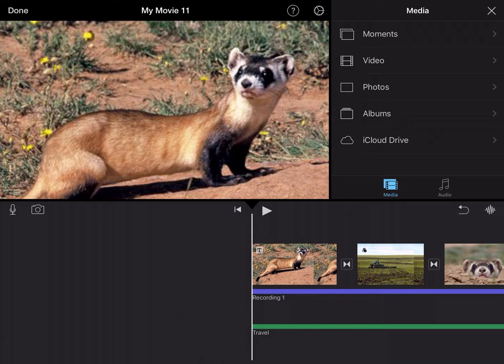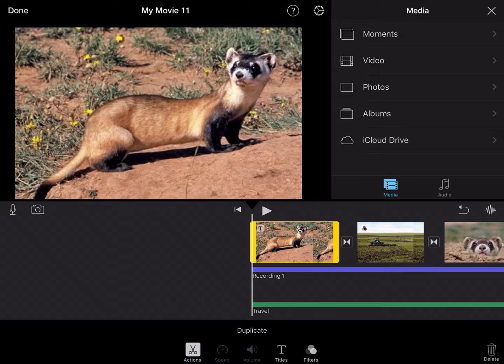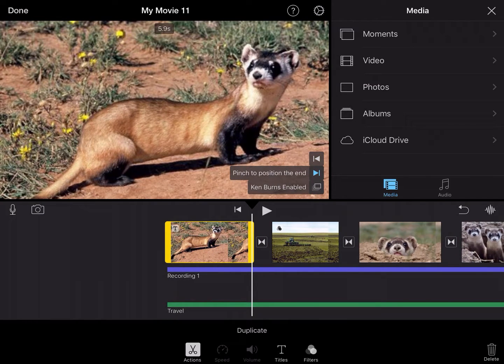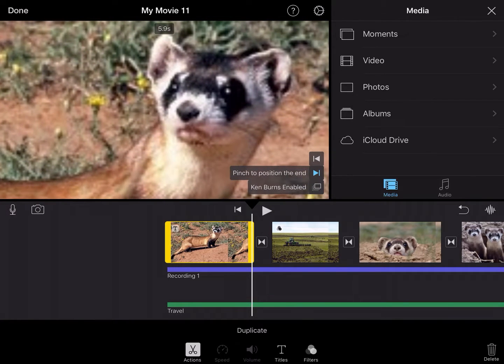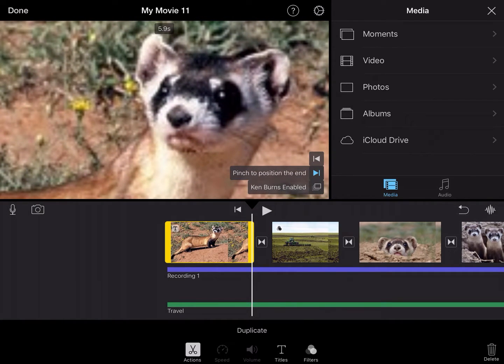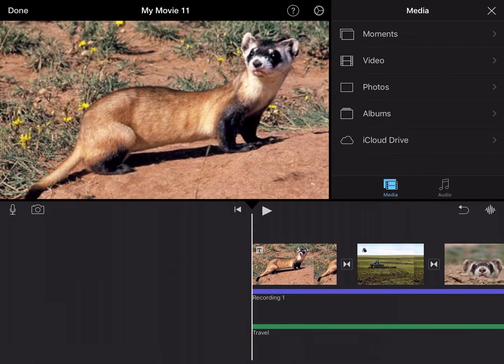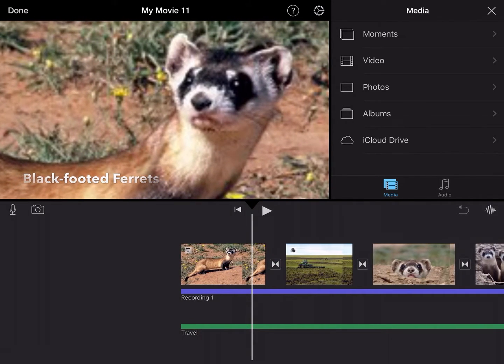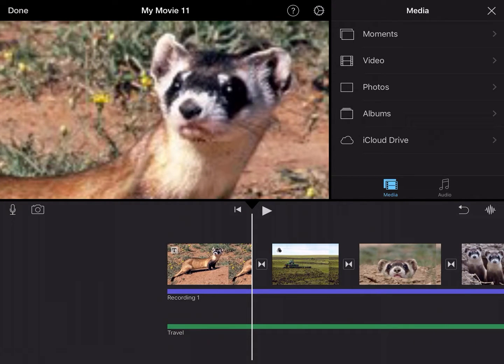So the zoom is where you would start by having the image sort of zoomed out. Now I'm going to tap "pinch to position the end," and this is where the image is going to end. So if I want to zoom in on the face, for example, I would put it there. So now if I press play, you'll see it'll slowly zoom into the face, drawing more attention and focus on the animal's face. And you can think that's probably something that you would want the viewer to experience at various times when viewing images, to zero in on a particular attribute.